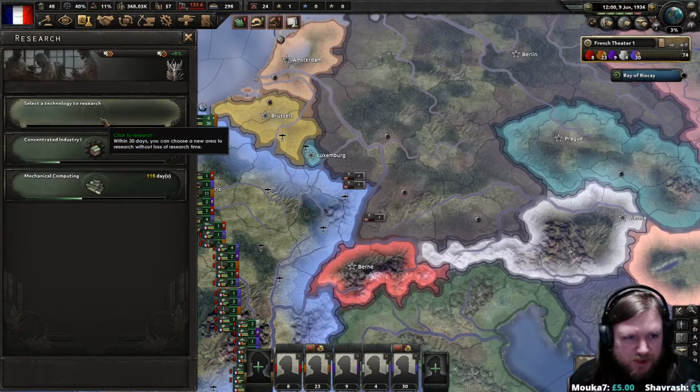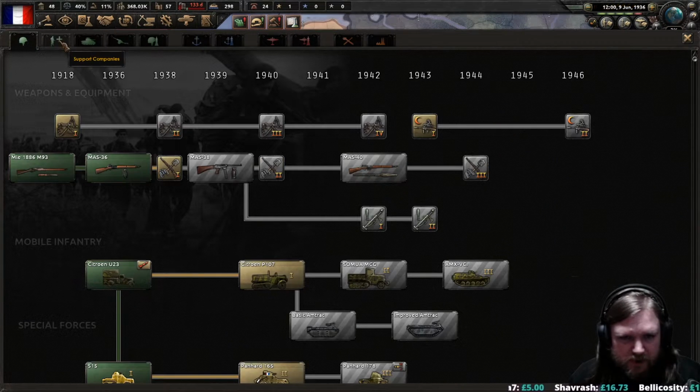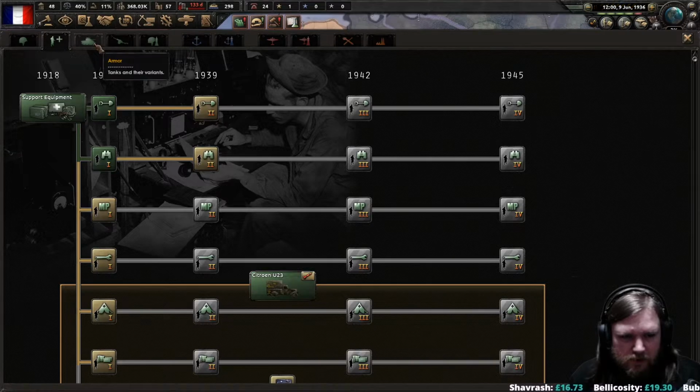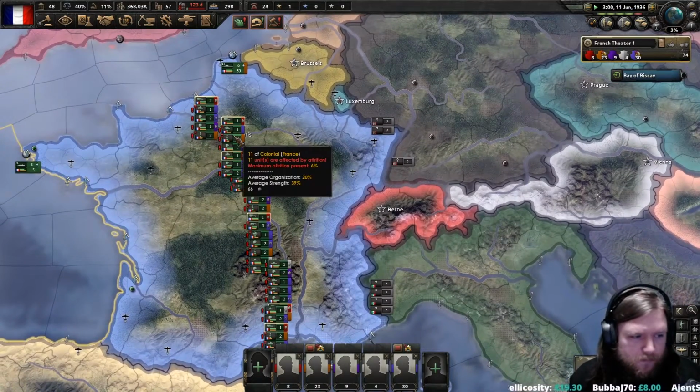Okay, construction 1 is done. It is still 1936. I would very much like to have field hospitals, please, and thank you.